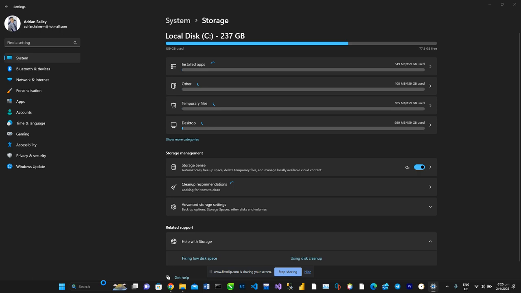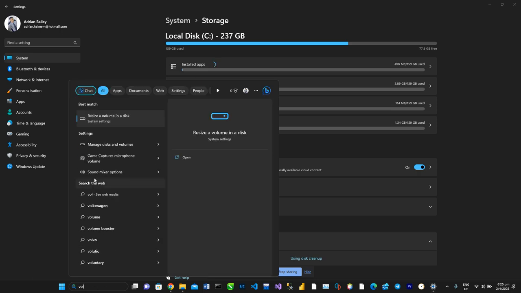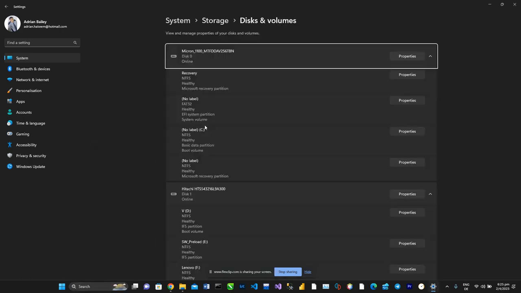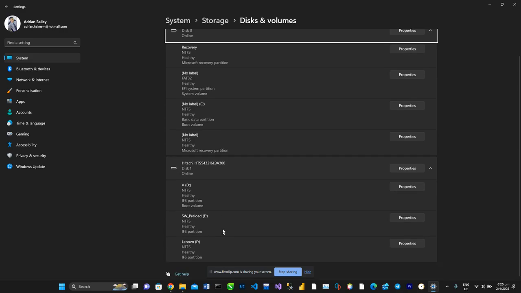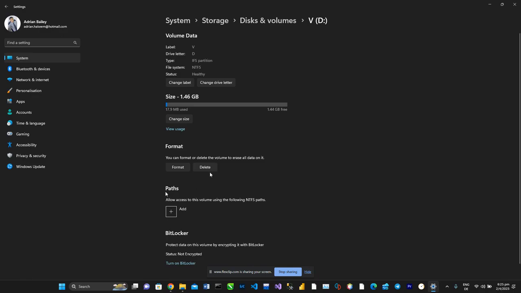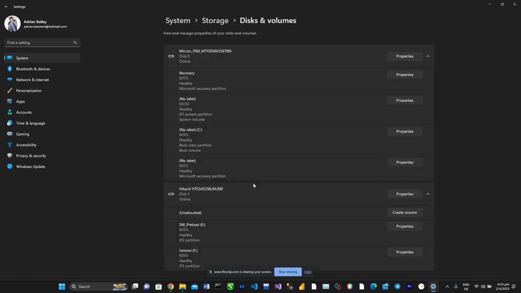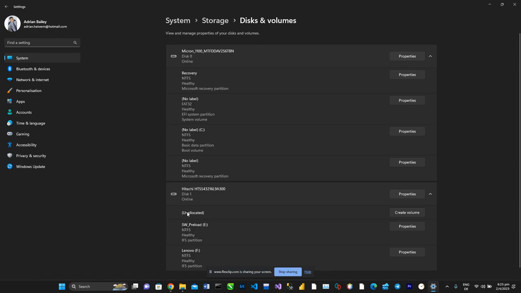So I type back volume. I don't want that. So I'm going to right click. I'm going to delete it. So once I delete it, you would now have unallocated volume.